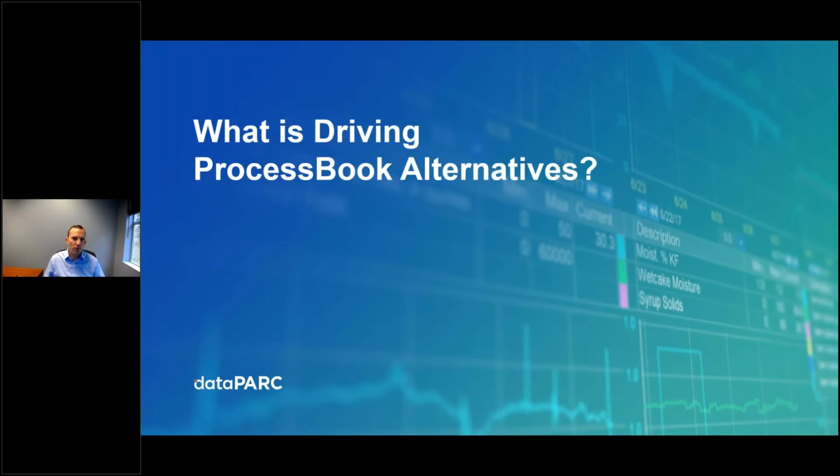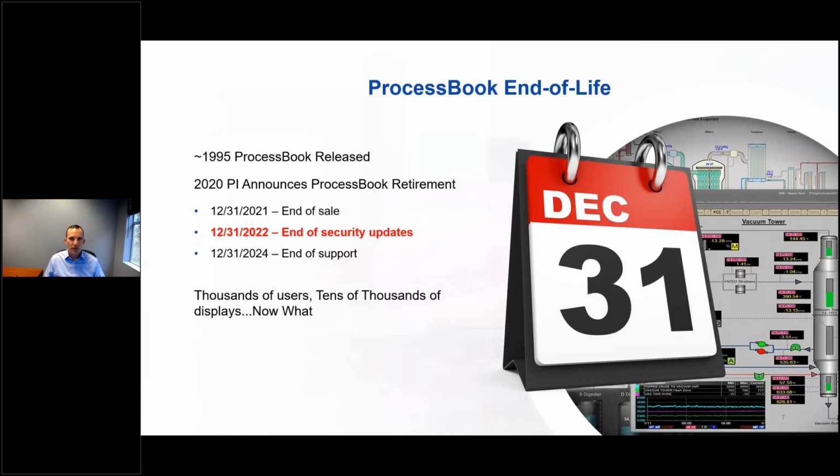So kind of, why are we here? I think many of you have seen the announcements have been made around the end of life. And really for 25 plus years, ProcessBook has been really the ubiquitous application with Pi. Thousands, if not tens of thousands of users, tens of thousands, if not hundreds of thousands of displays have been created with this application. And so we want to figure out kind of where we go next and how we help you guys go forward.